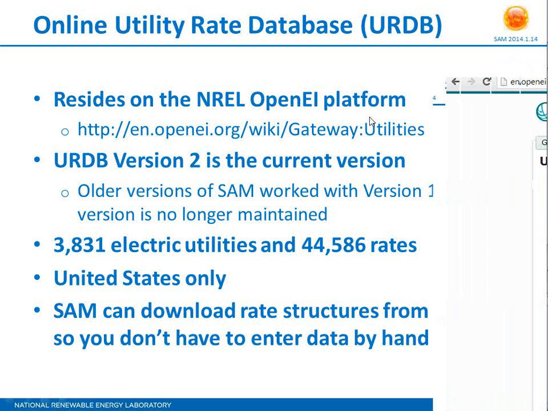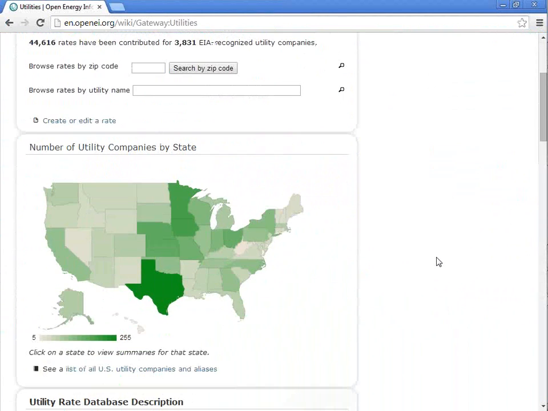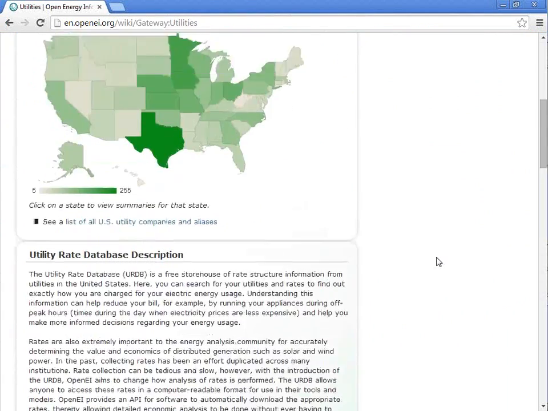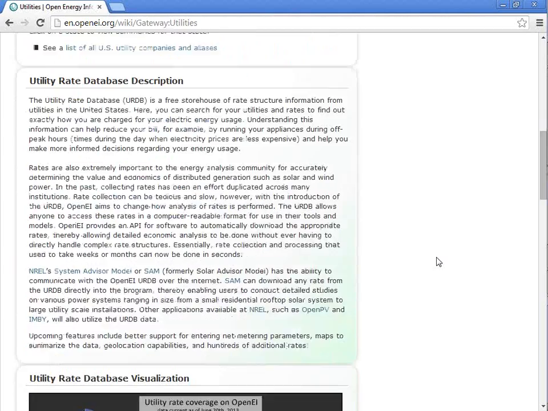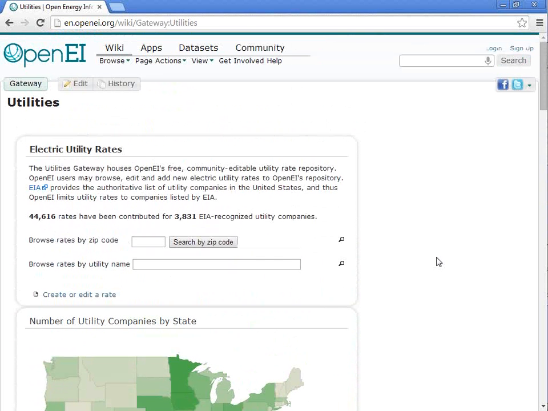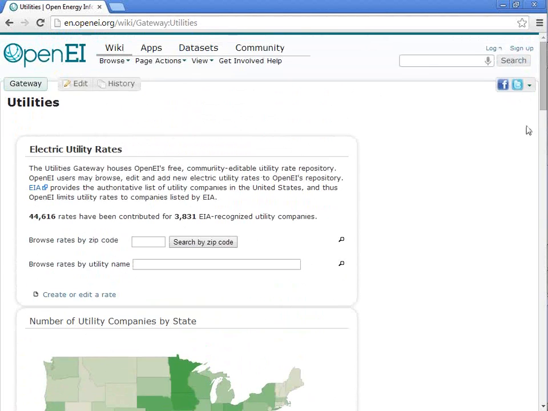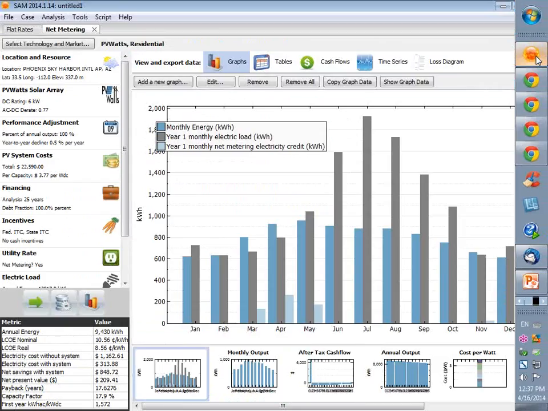Let me just bring that over here for a second. This is the OpenEI website, and this is the page for the utility rate database. So SAM is communicating with the underlying data that's being displayed on this website when you use the download feature in SAM.